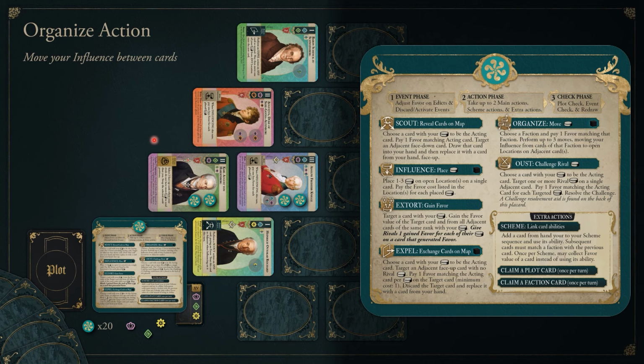The next action is organize, and this is a way of being able to move your influence that you've already placed onto other cards, essentially representing using your contacts that you have influence to help get influence and spread onto other adjacent cards that people may know. And so how this works is you pick a faction of your choice, and then you pay a favor that you have in your pool corresponding to that faction.